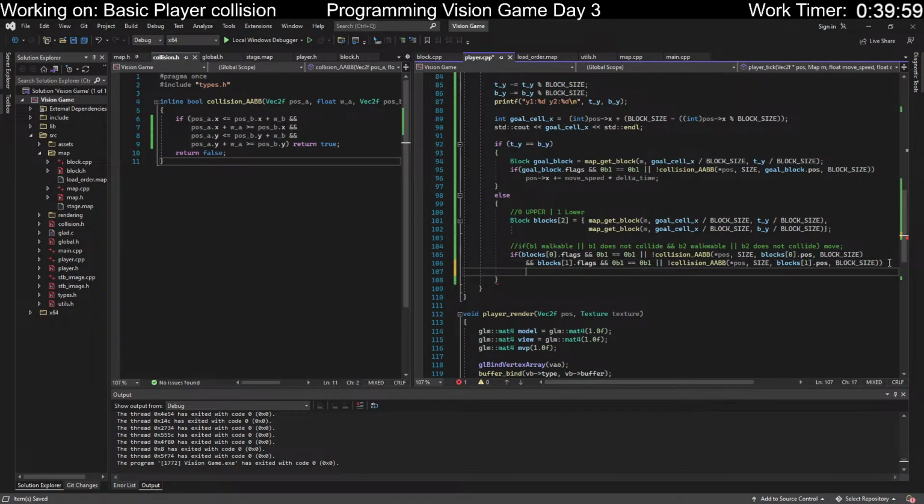And if that all passes, then we can move. Makes sense, right? That makes sense.